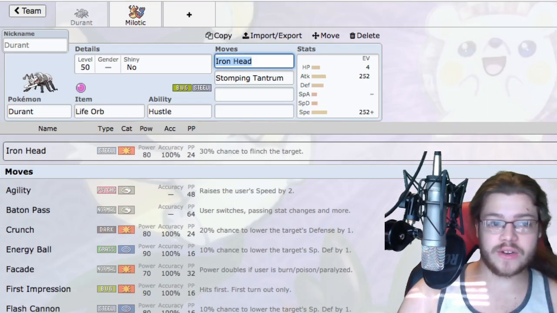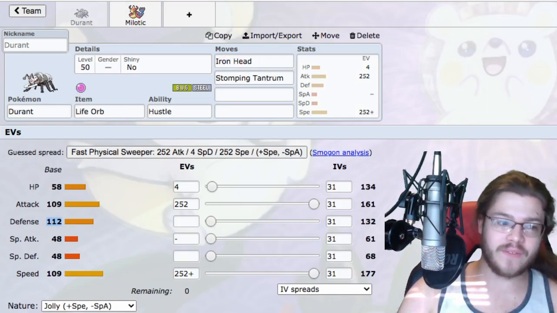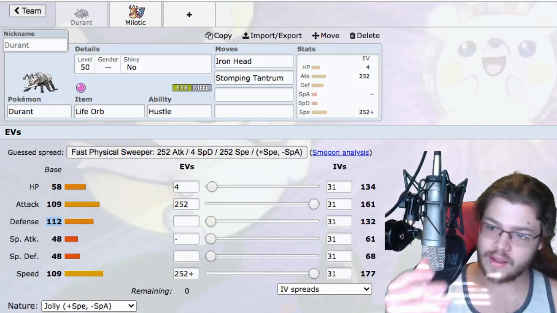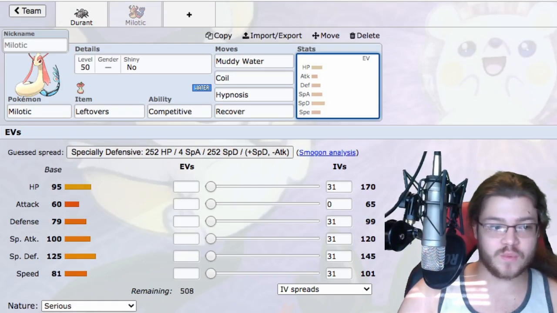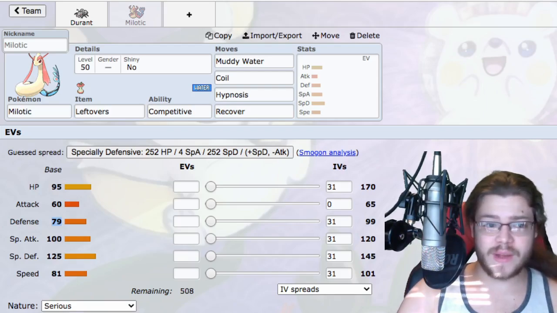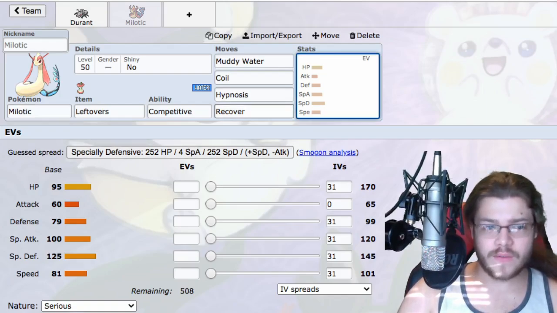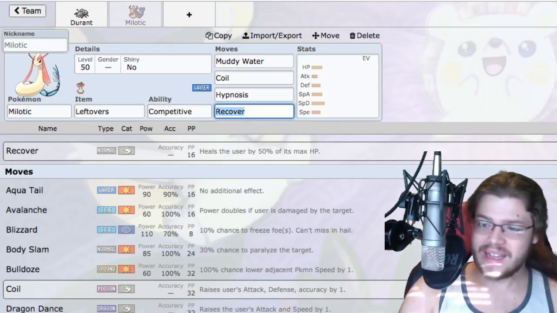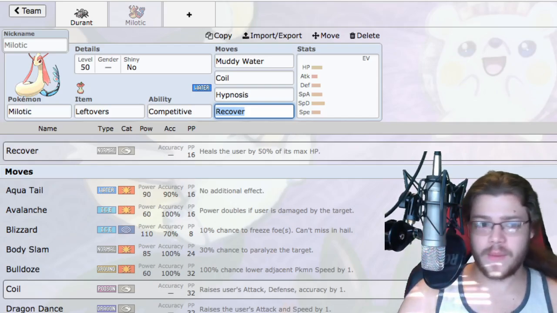Now, another really cool synergy here is Iron Head becomes Max Steel Spike, giving you +1 defense on both Durant and Milotic. Durant's defense is already very solid, so after one or two of those, physical Pokemon are not doing much damage to Durant, which is very good. And Milotic's special defense is amazing as well. Its defense is a little lackluster, but it's still really solid. After one to two Max Steel Spikes and one to two Coils, this Pokemon is not being touched by really anything. And then you have Recover, and easily Milotic, after a couple of buffs, is able to 1v2, 1v3, 1v4. I've 1v4'd with Milotic before. Milotic is a very, very strong Pokemon in that regard.